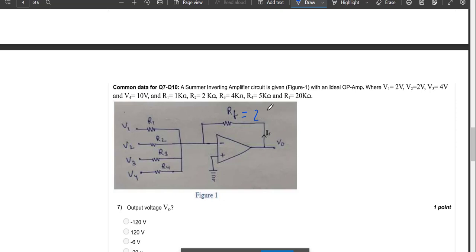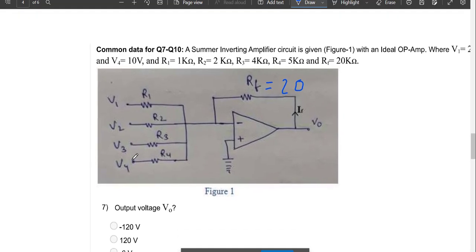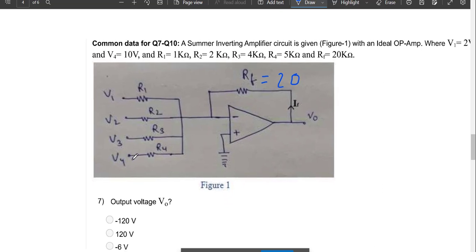So this is a closed loop amplifier, an ideal amplifier, and these are the values of the system. Have you brought your copy and pen? I want you to solve it. I will give you 4 minutes maybe. So take 4 minutes and try to solve it yourself first, and then we'll solve it.